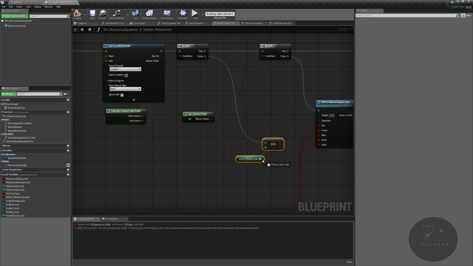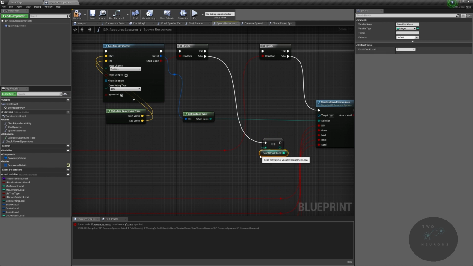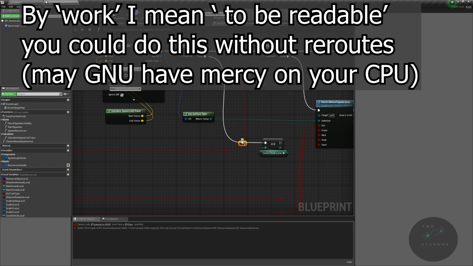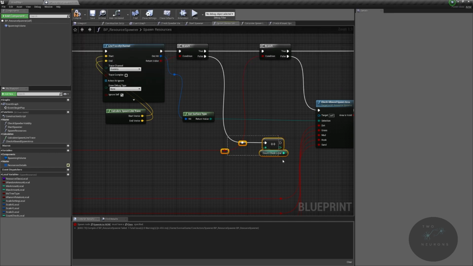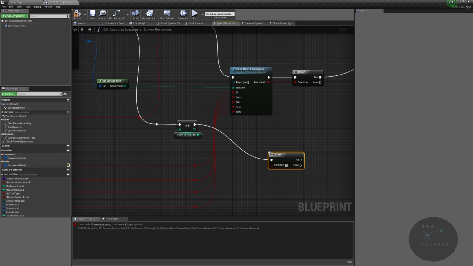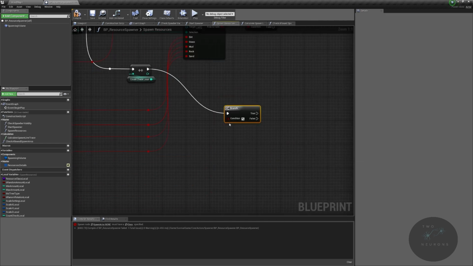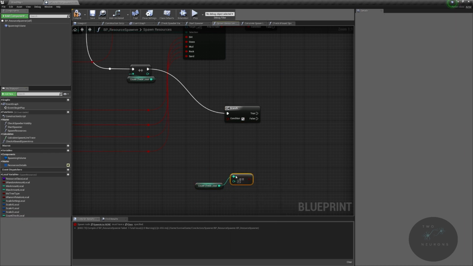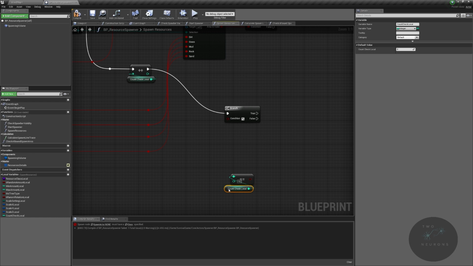So first things first, if it's not valid hit area, if we didn't hit anything, we're going to increase our count, and we're going to put a reroute in here because trust me, you really, really want reroutes for this to work. And then we're going to come off of this, and we are going to check, are we above our max amount we're allowing? We're going to do this search 11 times, by the way. So we're going to have a branch, and in this branch, we're going to get our count check. We are going to check, is it equal to 10? Remember, it starts at 0. 10 to 0 is really 11. We're giving it 11 shots to do this.